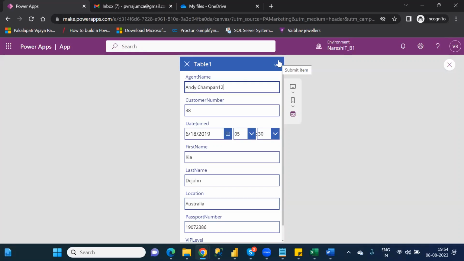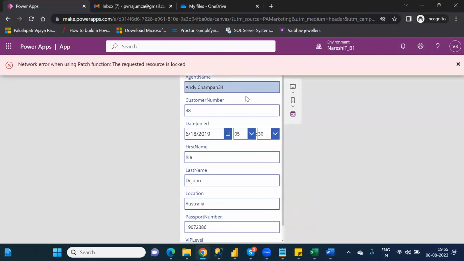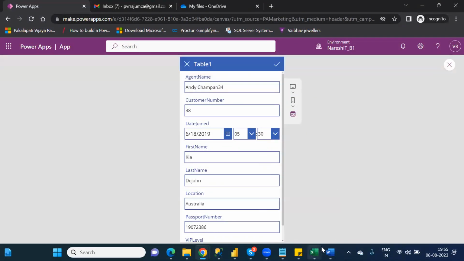Okay, that means when you click on submit, this particular record's column value will be updated. Understand? Suppose, for example, I'm changing it to 3 4. When you click on submit item, that means it is updated from the app also. Maybe the data source is open.